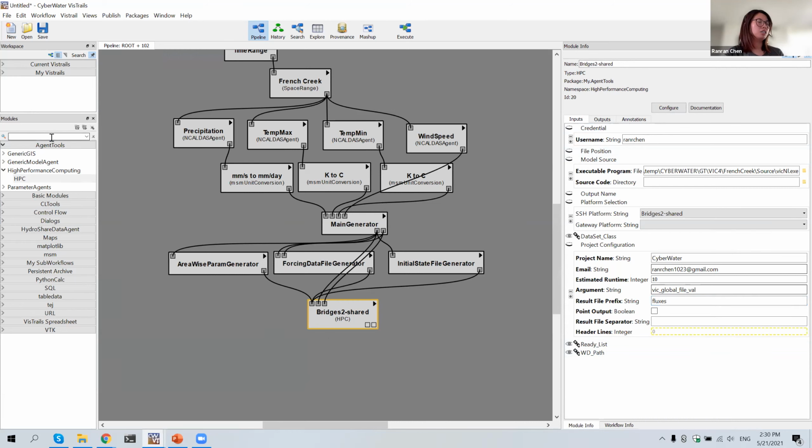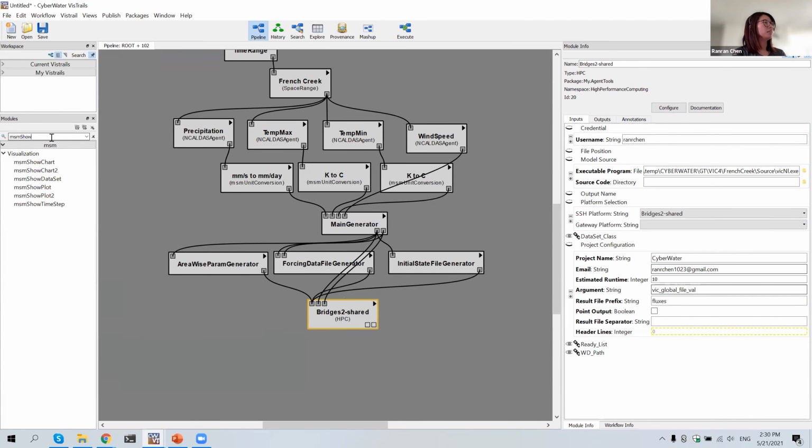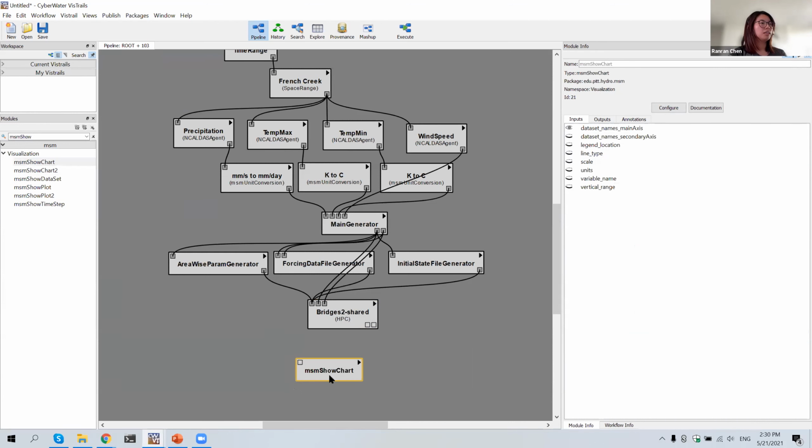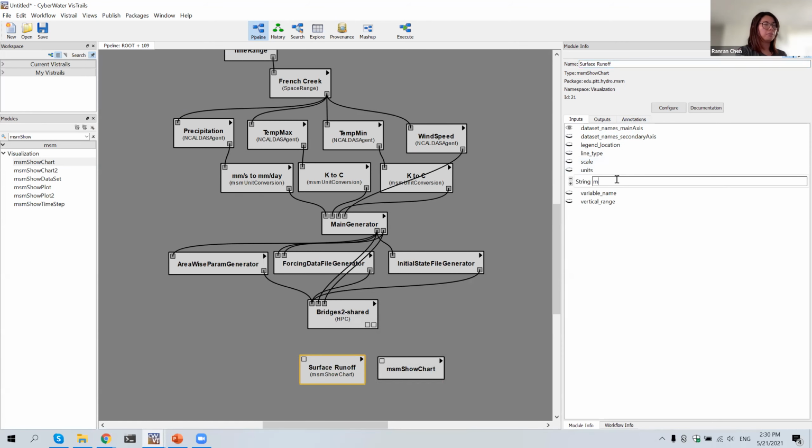And then in order to plot our result, we can use show chart here to show the result. Because we are choosing two data sets, one is for the surface runoff. So we can give its name, highlight it, and give the unit, which is millimeter per day.